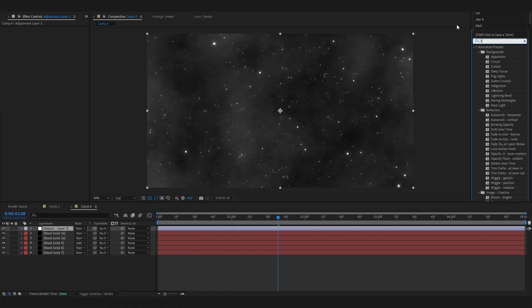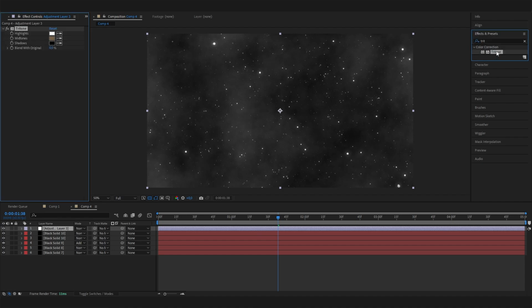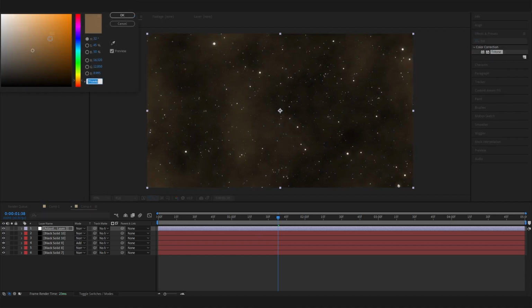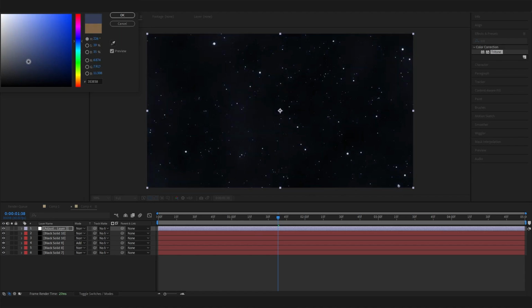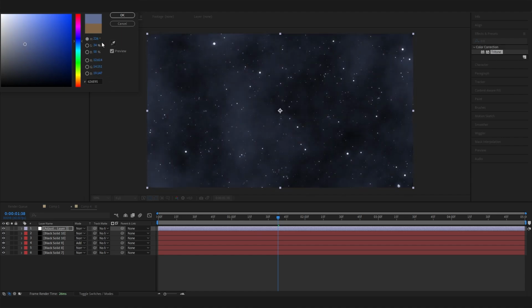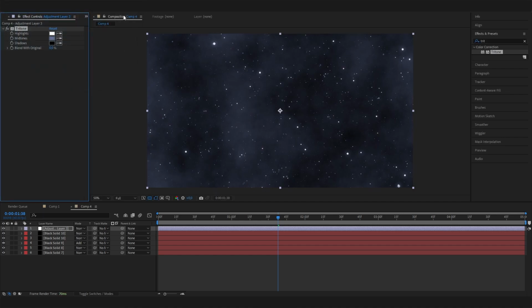And as you may have seen, we just need the tritone effect again. And this time we can play with the midtones, which will basically decide the whole color of this thing. So as you can see, I like to go with some dark bluish, but not that saturated maybe. But here you are fully free, so you can just play around with this setting a lot. Maybe, it's a difficult one, I admit. But maybe you find the nicest color. And whatever, let's just go with this one and press OK.